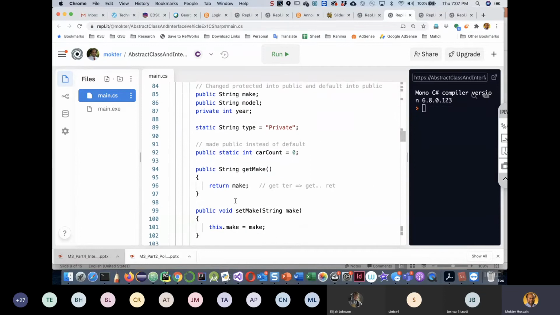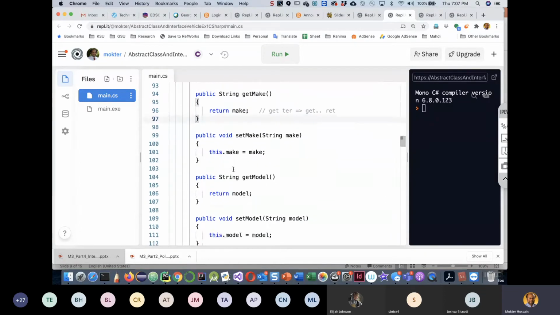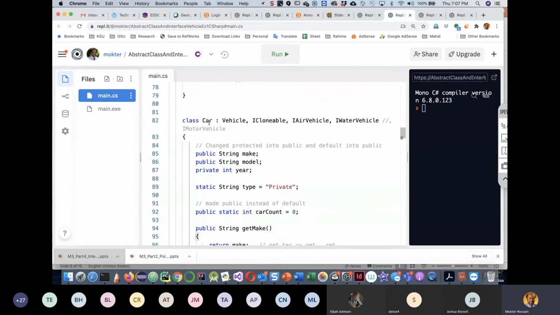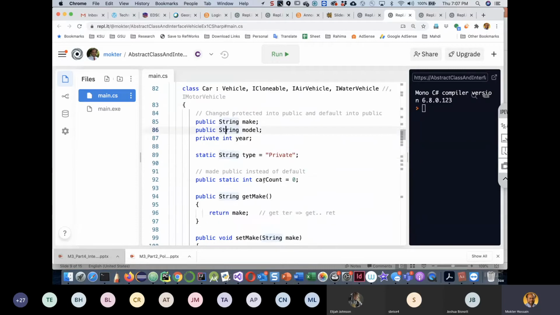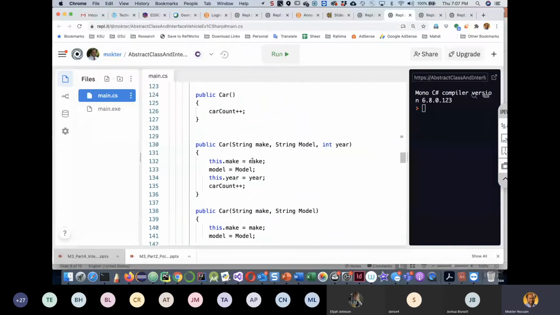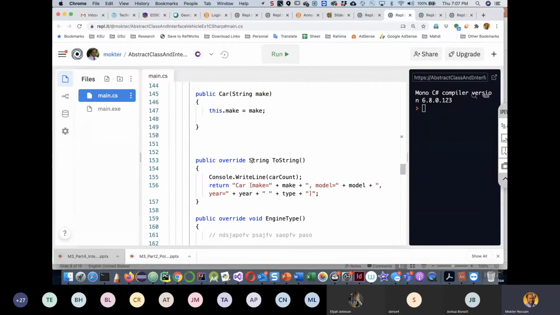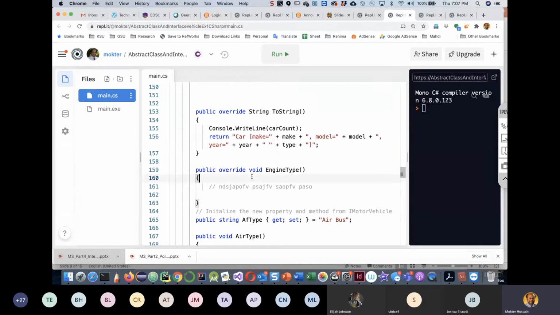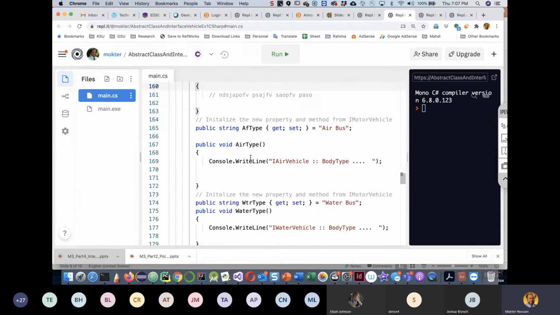Okay, so it's Car, a vehicle, and then it has the car's own properties, and it needs to implement the inherited properties. So it is going to be a pretty large class. Then over here, these are from other classes.